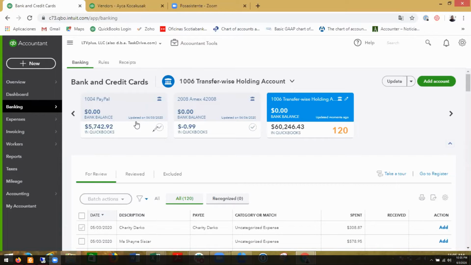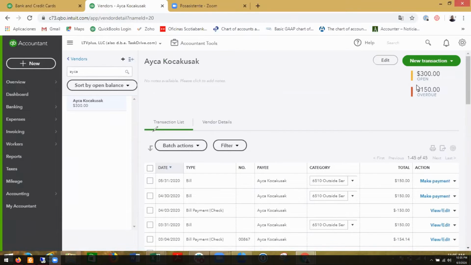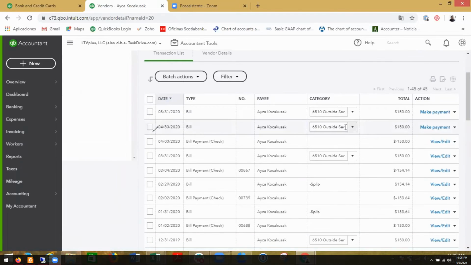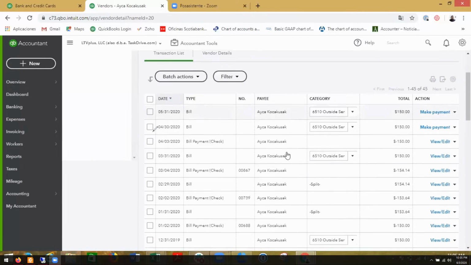That's what you need to look, right? Yeah, and I see this tells me something: this open balance and this overdue balance. This one for 150 is overdue. So there are two bills, and I'm going to apply the payment to the oldest bill. Correct. Okay. And how are you going to do this?